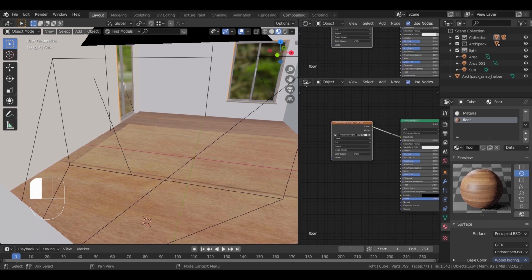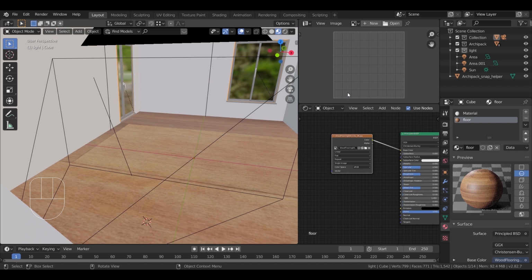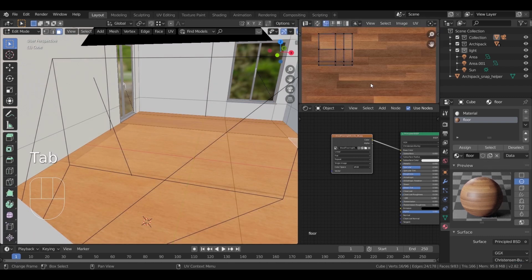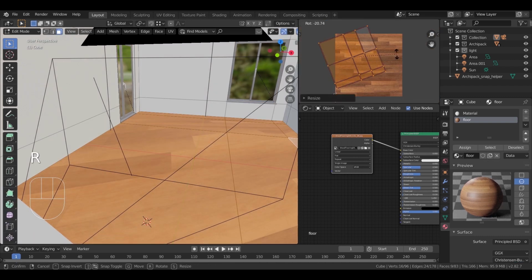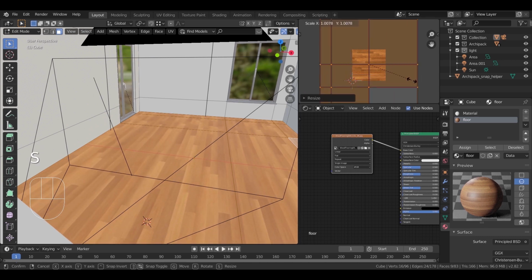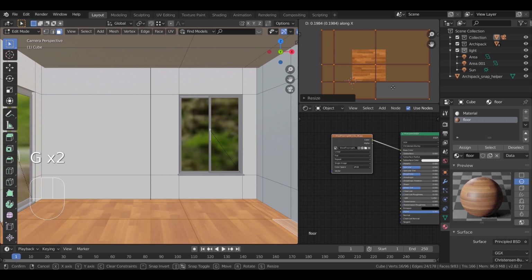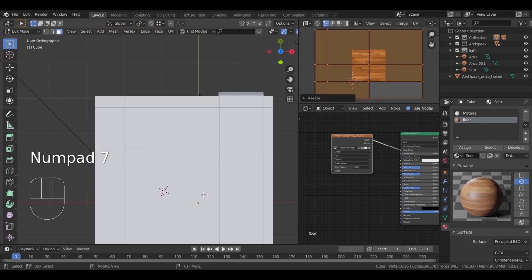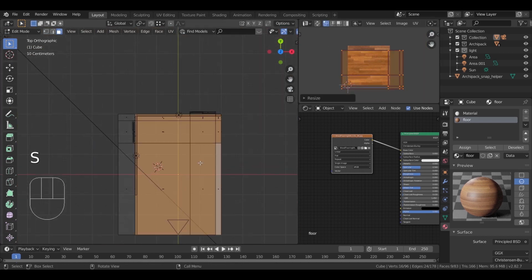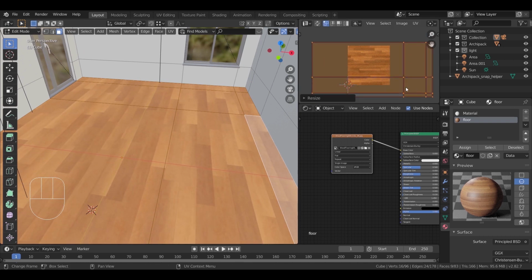So, first add an image texture, open it and select the color bitmap. In the UV editor, press A to select all, then scale it until it looks fit. I did notice that it looked weird near the wall, so I UV unwrapped it using project from view type, and again scale it to fit.